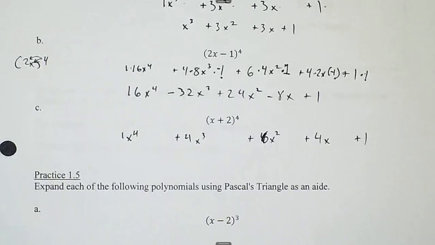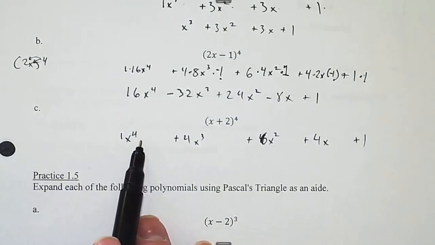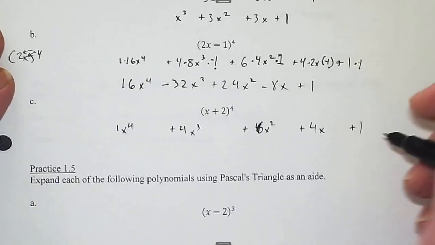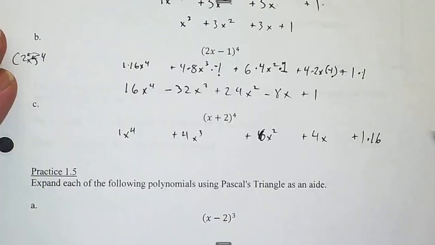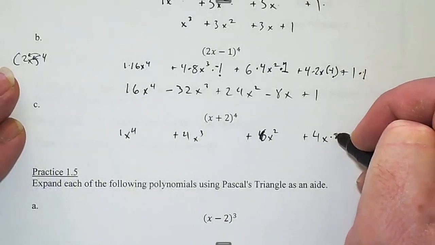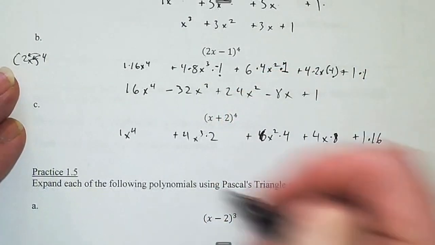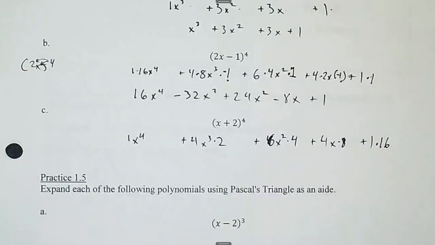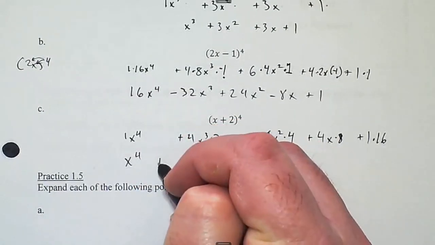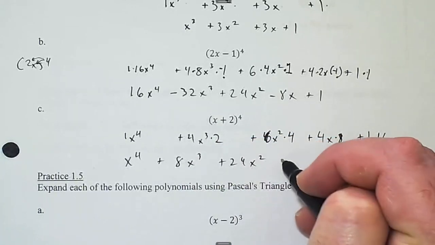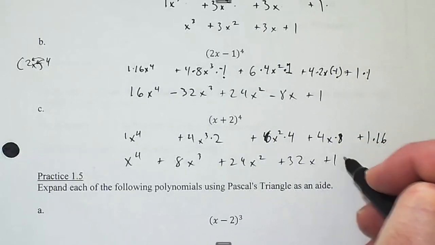All right. And then you can either start with 2 to the 0 here and count up, or you can start with 2 to the fourth over here and go left. I'll start over here with 2 to the fourth. So now I got to do the 2. 2 to the fourth is 16. 2 times 2 is 4, that's squared. Times 2 is 8, that's cubed. Times 2 is 16. Then times 2 to the third, which is 8. Then times 2 to the second, which is 4. Then times 2 to the first, which is 2. Then times 2 to the 0, which is 1. So this is x to the fourth plus 8x cubed plus 24x squared plus 32x plus 16.